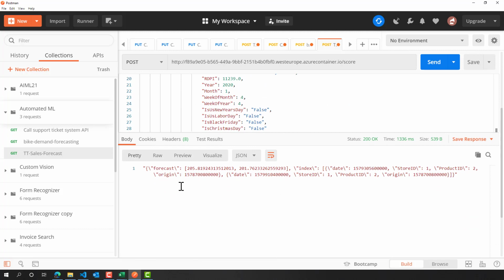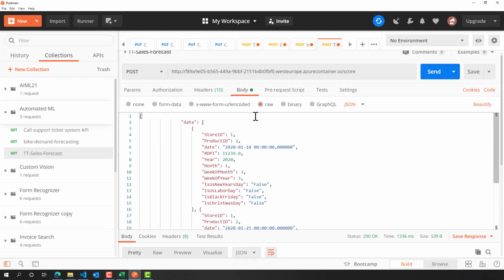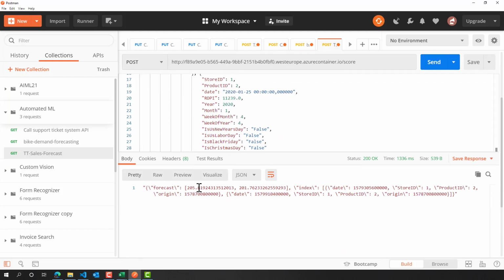And if I scroll down just here, we can see that it was able to forecast that for store 1 product 2 in January, which isn't in the training data. We can see that it predicts 205 items, and then for store 1 product 2 the week after, it says okay, go slightly down and get 201 items. And we can see here it has the store ID and the product ID, so it could have seen it from here as well.